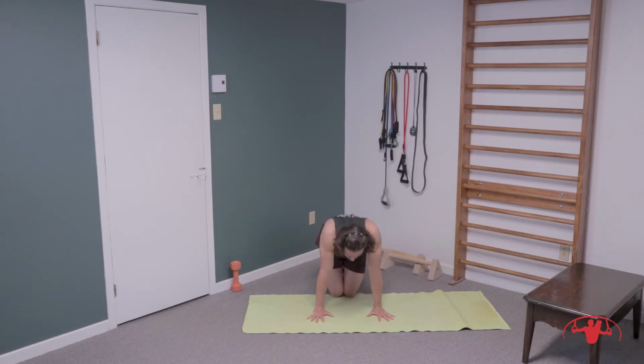Awesome. I want you to keep the shoulders nice and strong. Press yourself away from the ground. Notice those elbows don't bend. I want you to lean forwards and then press yourself back. Leaning forwards and then pressing yourself back. Back and forth. So don't let those elbows bend, just lean and then press, noticing the range of motion in the wrist. And again, trying to get some blood flow into the forearm, so pressing yourself away.